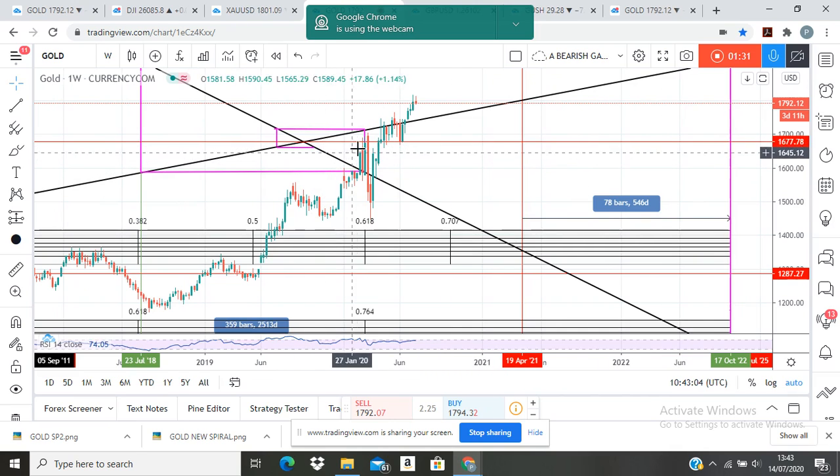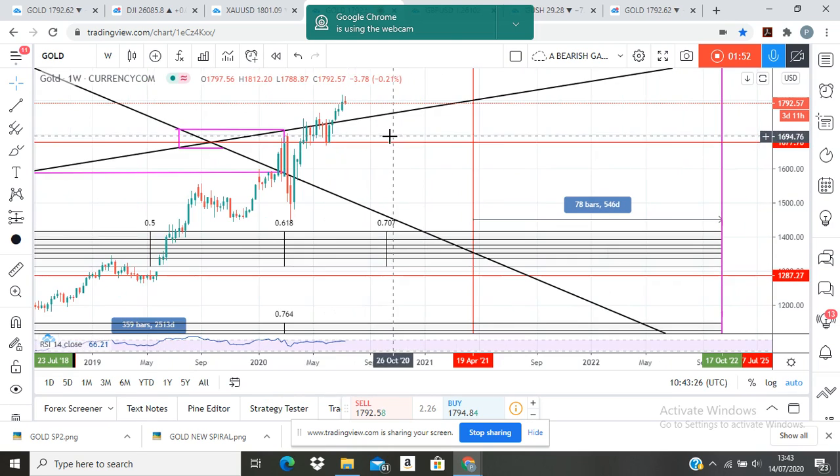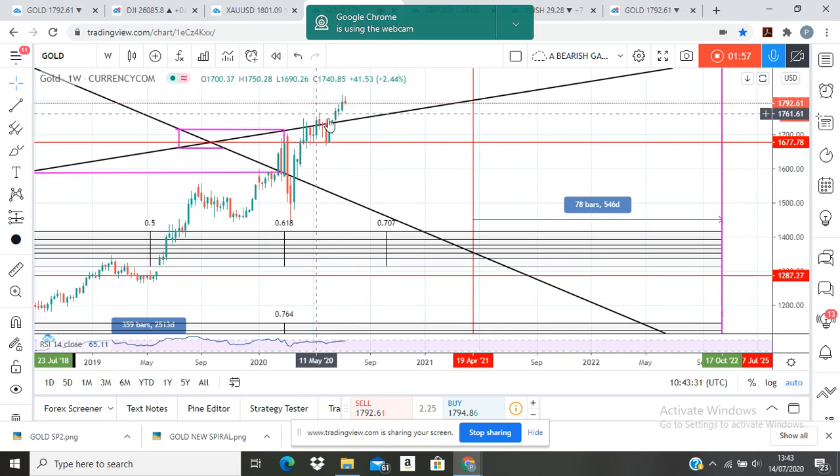Now this is the line we put there, and we can see here, this is the center of the spiral. This red long candle is the only candle whose body went through that center of the spiral, and we saw how price sharply declined back to the base here at 1450. Now the spiral here offered the support for this double bottom we had previously. This double bottom we had before this advance was supported by the center of that spiral.